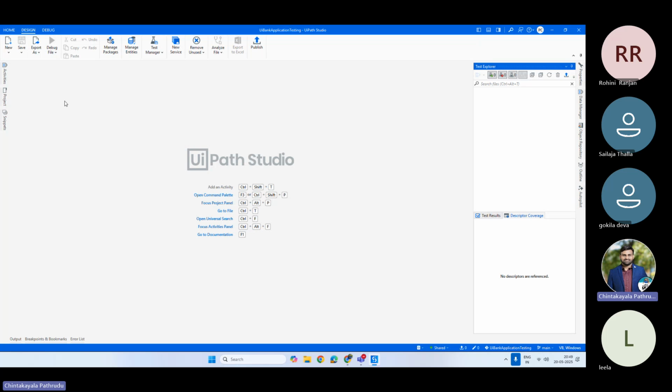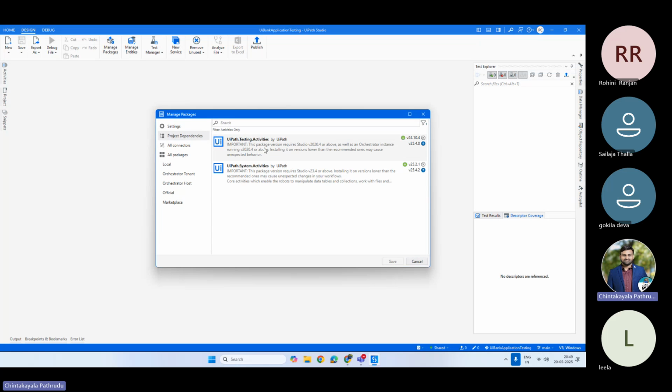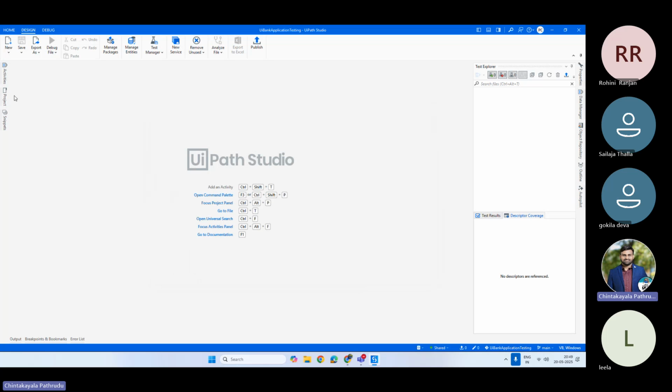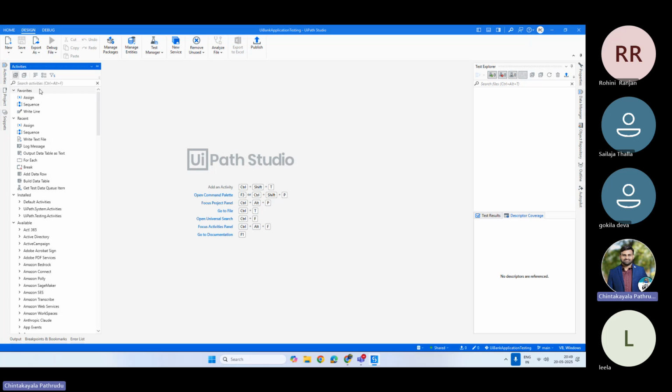And there is one more activity package, UiPath.Testing.Activities. We know that we call them activities just to drag and drop to perform some function or action, similar to functions in C language or methods in any object oriented programming language.